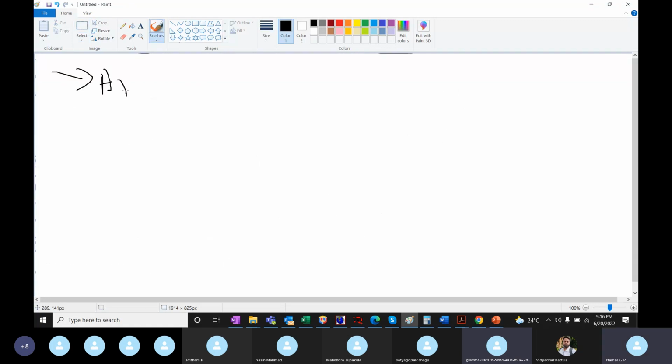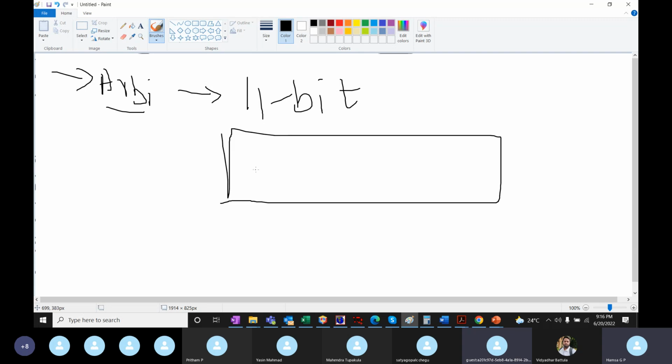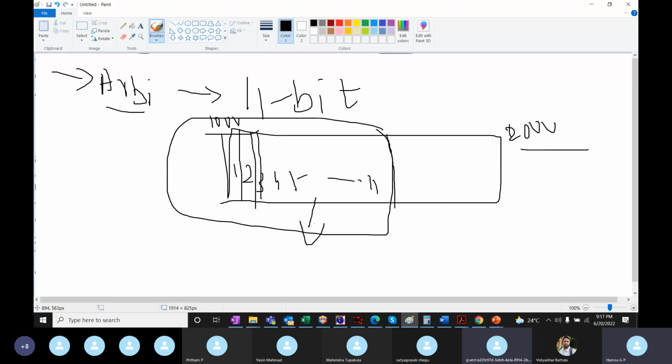So we are now discussing arbitration. In the arbitration, we have an 11-bit identifier. Just listen carefully. When I say 11 bits, think about how memory allocation works: it starts from a starting address and ends at another address. 11 bits means it is a bit structure, not a byte structure: 1 bit, 2 bit, 3, 4, 5, 6 up to 11. So this portion is fixed for the identifier.